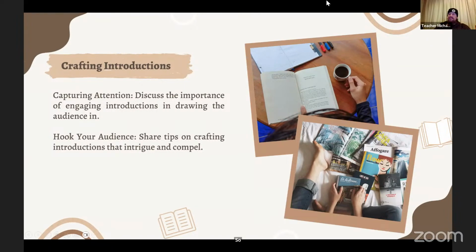We talked about this a little bit earlier in the lesson, but a good tip for an introduction is to start off with a hook. Now, this can be a surprising fact or a thought-provoking or a rhetorical question. You could maybe use a quote from somebody famous, or you could tell an exciting story. So the goal of this is to grab your audience's attention.